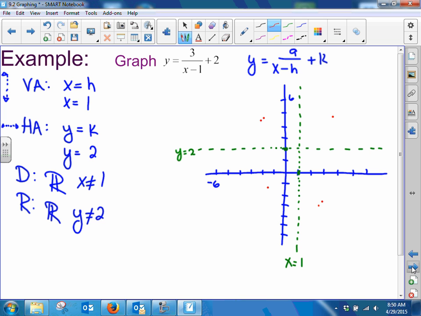Okay, now, someone asked about what the A was, that 3. Remember, the A in all of our equations before flipped our graph if it was what? If it was negative. Is it negative? No. No, so I should look like normal. So remember, a positive graph looks like that, right?